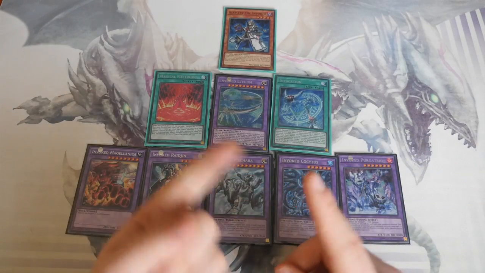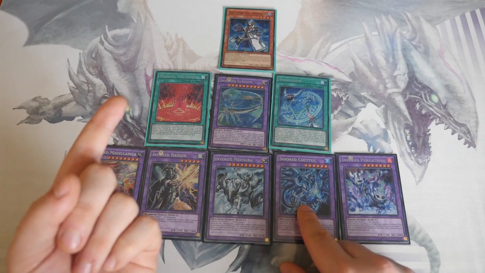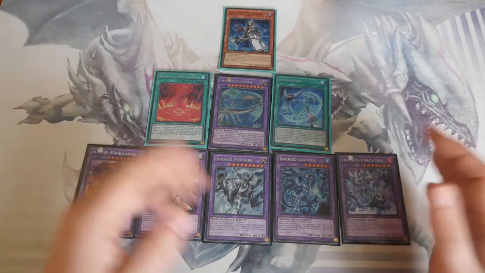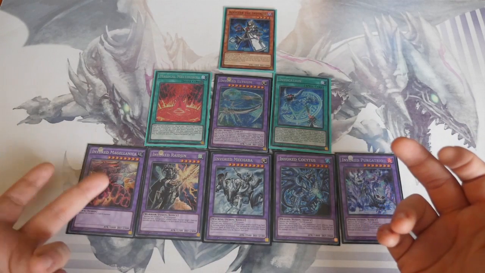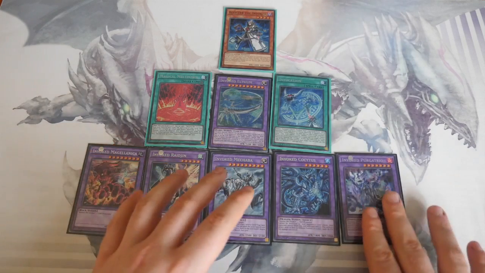Other decks that people are using: Blue Eyes for the Mechaba negation. People are thinking about putting them in Mermails just for a Coitius. Whether that's useful or not, I don't know. You can put them in zoos. Obviously, you have access to a really big Magnolia, and you can put them in any fire deck.